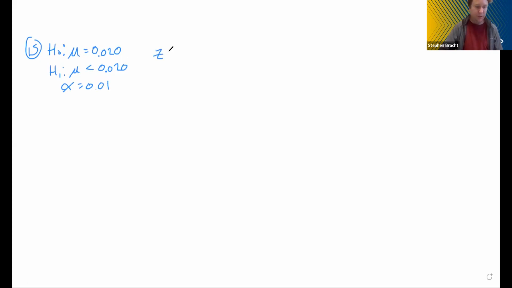So the next step is to find the test statistic, which is a z-value, because sigma is given. So it's x bar minus mu over sigma over the square root of n. And that's equal to 0.005, because the sample mean is given as 0.005, minus 0.02. Remember, when we calculate the test statistic, we are assuming that the null hypothesis is true. So that's why I plug in 0.02 for mu. Sigma is given as also 0.02. Just a coincidence that those are the same value. And that's divided by the square root of 48.